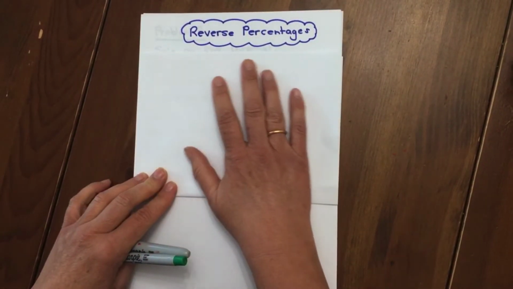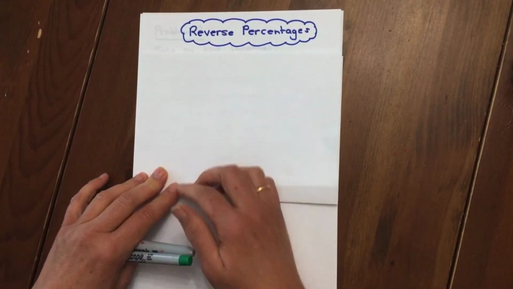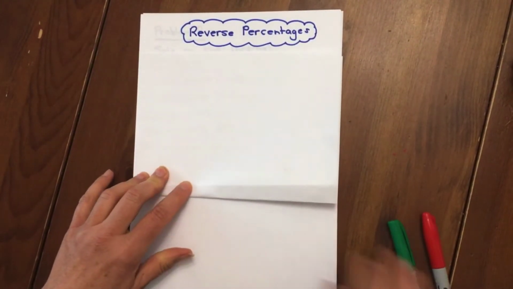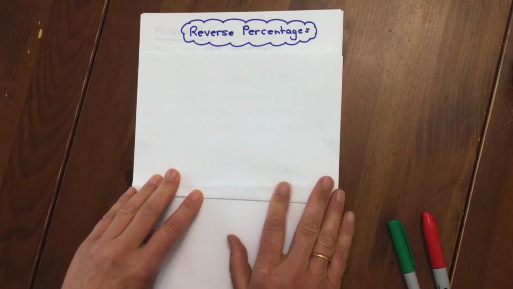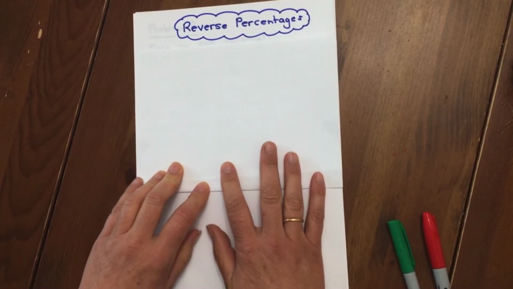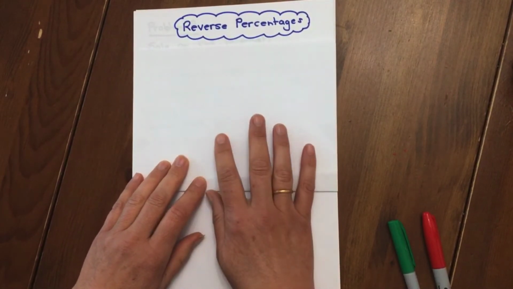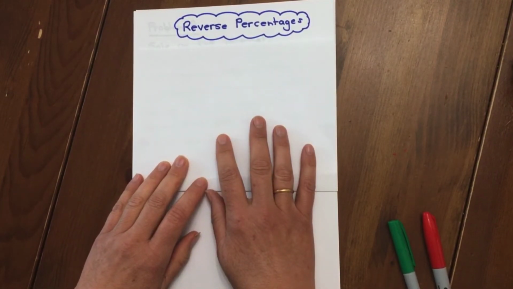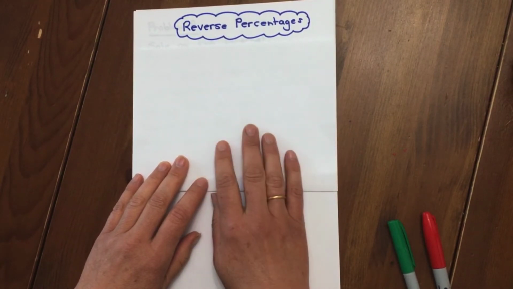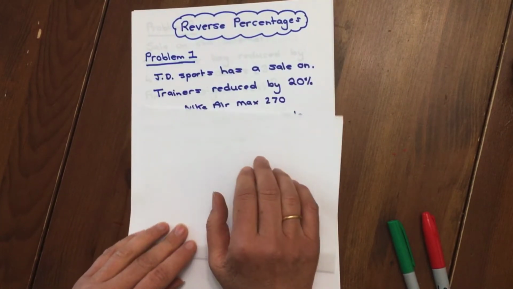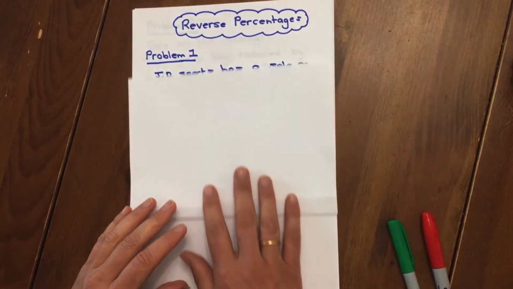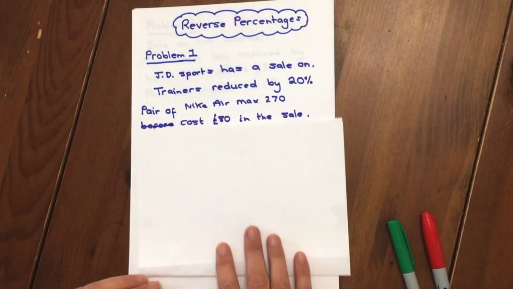Lovely to get all your beautiful work on percentage increase and decrease. Now this is a grade 5 topic, so the highest level in your paper. But I'm going to teach it stage by stage, so I know you'll be able to understand this difficult concept if you just follow through my method carefully. I'm going to spend about 3 lessons on reverse percentages.